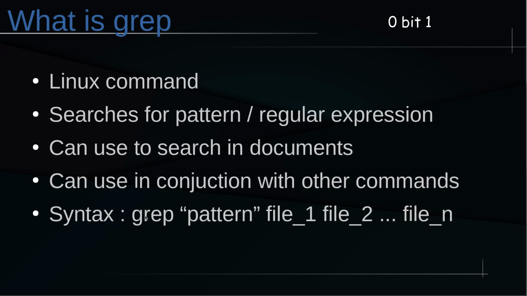Okay, so what's the syntax? Just write grep, then followed by the pattern. Then if you have to search in a single file, write the name of the single file. If you have to search in multiple files, write the name of all the files separated by a space. And you write the pattern inside double quotes or single quotes or without quotes, that we will see later.